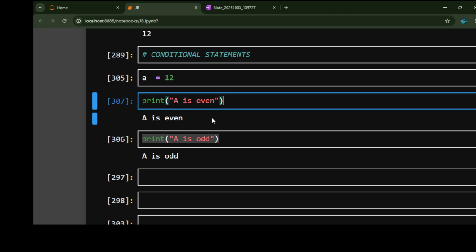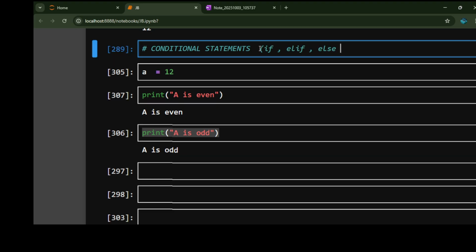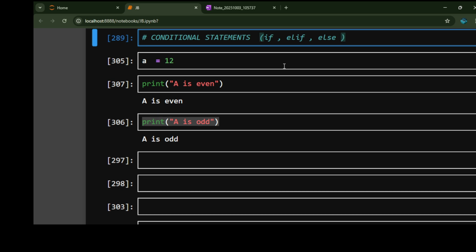So here comes the part of conditional statements. Conditional statements take three types: if, elif, else. You will get this in two to three classes.